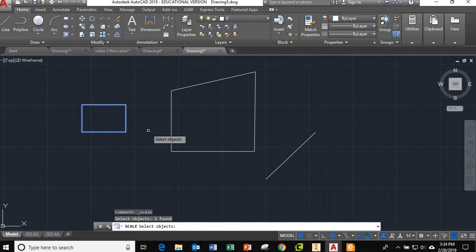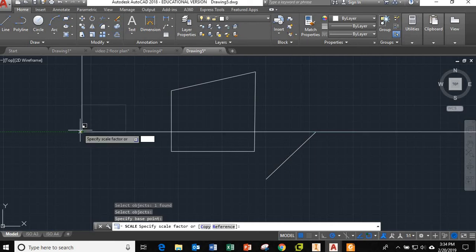So just click on the object, now press enter, and then it tells me to specify a base point. Okay, this is the point from which the object will be scaled. Click on the base point. And then now as I'm moving my cursor, all it's asking for is what's the scale factor. You can see those words down here in the command prompt. So I can just type in a scale factor.